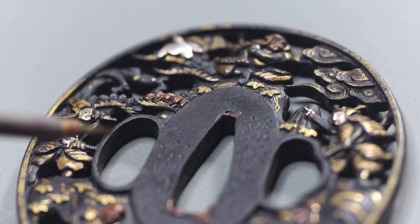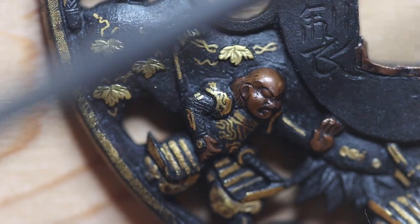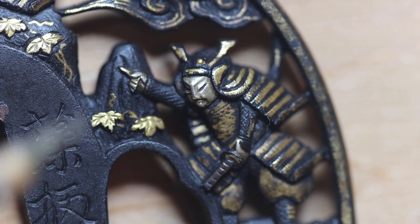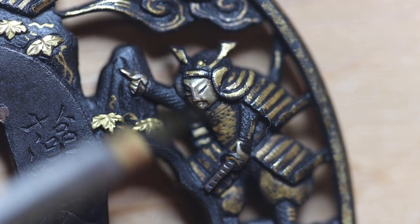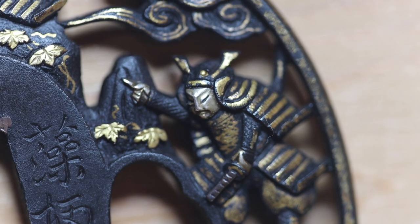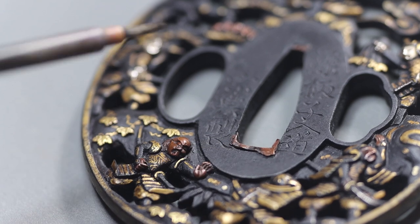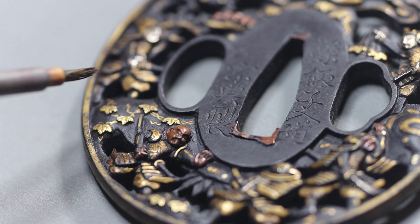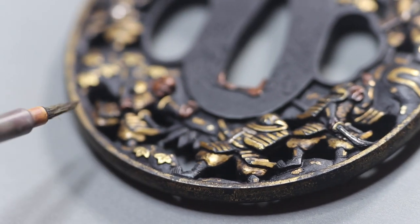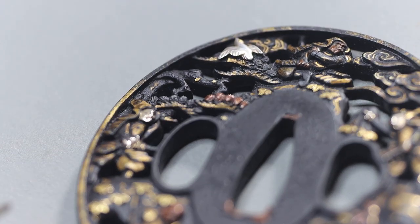We have a nice uniform canvas. Thankfully the corrosion was relatively mild, so there were relatively small amounts of loss to the gold, particularly on the scene itself. The rim has been quite heavily worn, but we can imagine what this looked like new — the rim would have been effectively a solid gold band, so it really would have been quite a showstopper. It's a little more muted now, but we seem to appreciate that mellowness. The composition itself hasn't suffered much at all, so it's in pretty good condition.